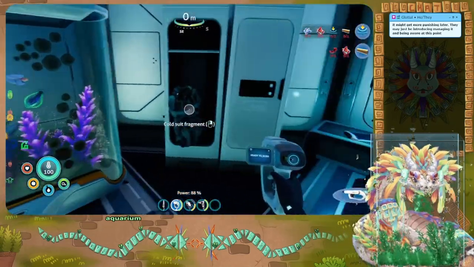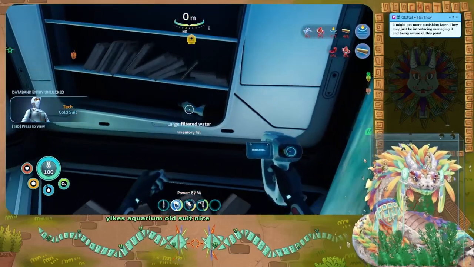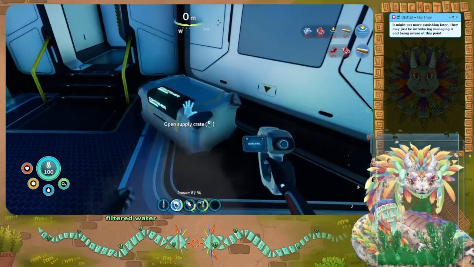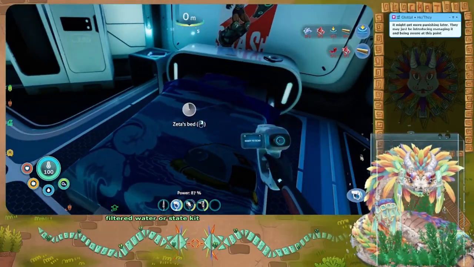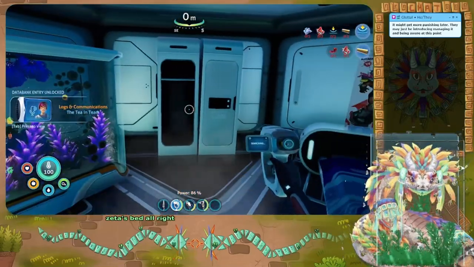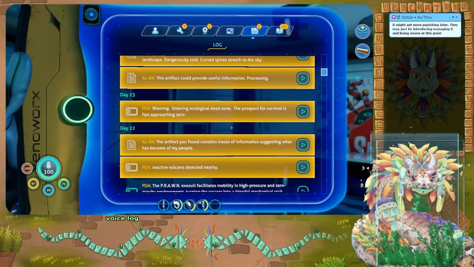Aquarium. Old suit. Nice. Large filtered water. All right. Drink a non-large filtered water. Synthesized. First aid kit. Zeta's bed. All right. What is... Oh, they didn't have a voice log? That's annoying. Hold on.